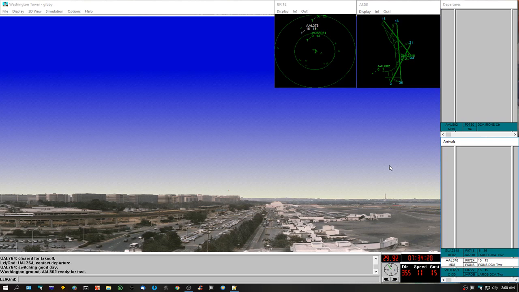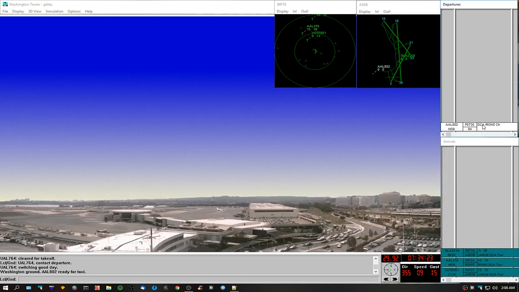Okay. Ground, American 802, ready for taxi. Okay, where exactly are you? You're here, so if I send you to 36, you'll be good to go. We got these guys coming down here. They're going to be coming at 15, or this way. So I'm going to have him go to 36.